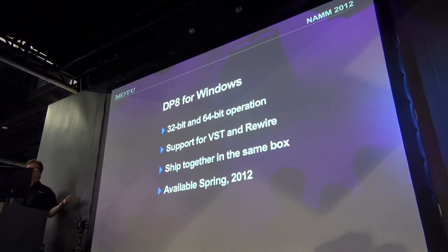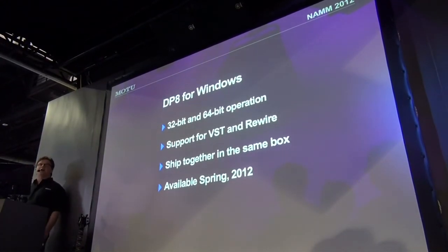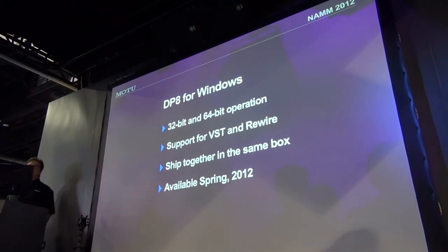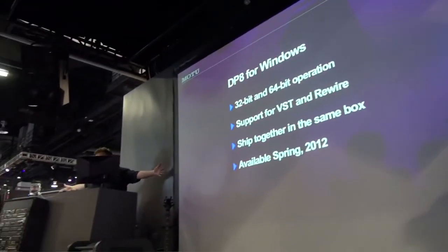Ladies and gentlemen, Digital Performer 8, our flagship audio MIDI sequencing software on Macintosh and Windows. We're going to do another demonstration in about half an hour or so. Hope you come back for that. If you've got questions, see our technicians at the satellite stations. Ladies and gentlemen, thank you very much.